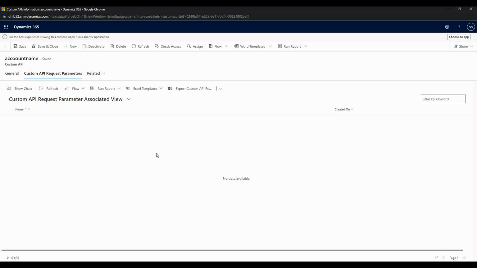That is why, when we develop a custom API, we may need to use a combination of approaches, like the plugin registration tool and then the Dynamics interface, to create things with whatever is available for those components.